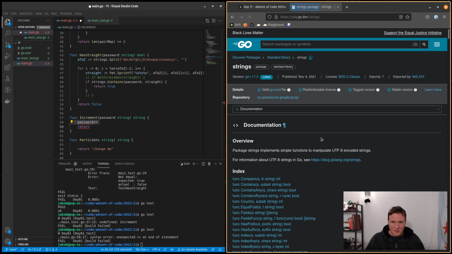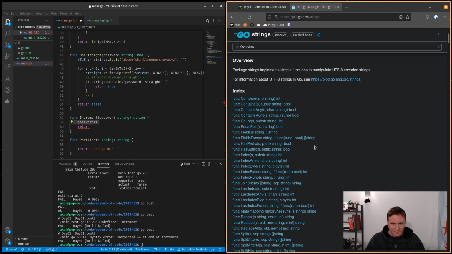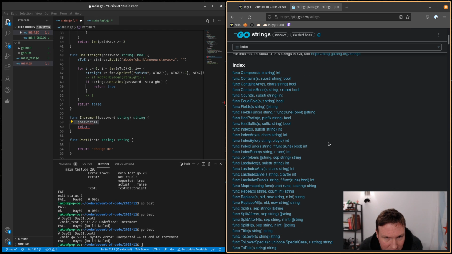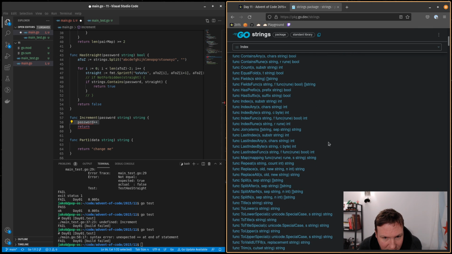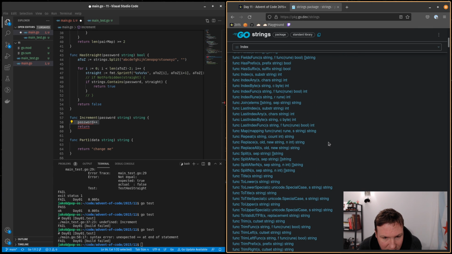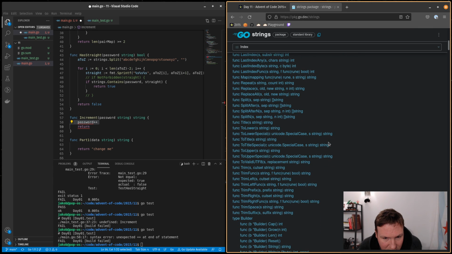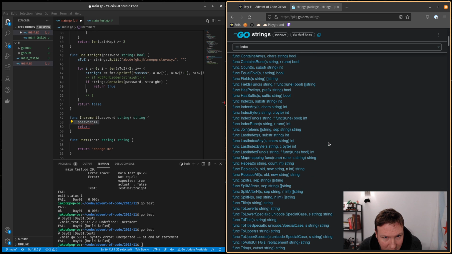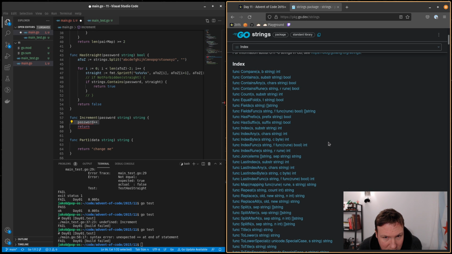Let's just look at this strings package. Let's see if there's anything in here that looks like increments. Contains rune.